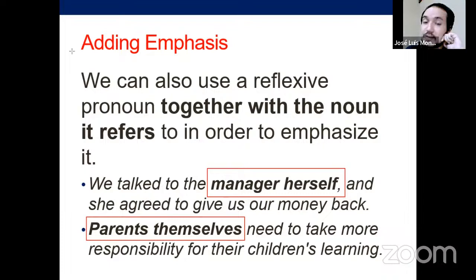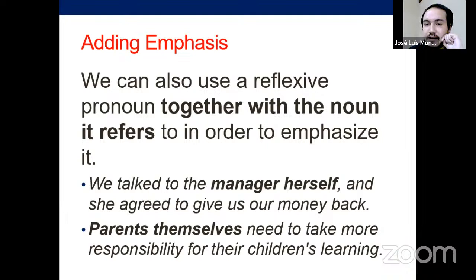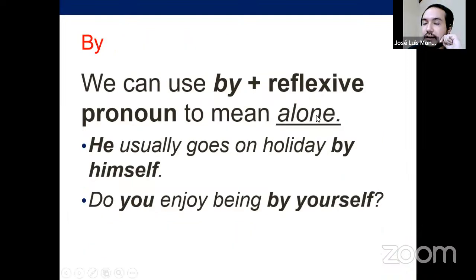All right, yes. One more, and the last one is what you said, by. All right, the meaning is alone. And this is not emphasis, this is not unusual, this is not different. This only means alone, right? Not anything special about it. Just a possibility to say that word. Okay, that's it. There's no emphasis, there's no impressive thing that you can say with by myself or by oneself. So let's read only the two examples, please, Gladys.